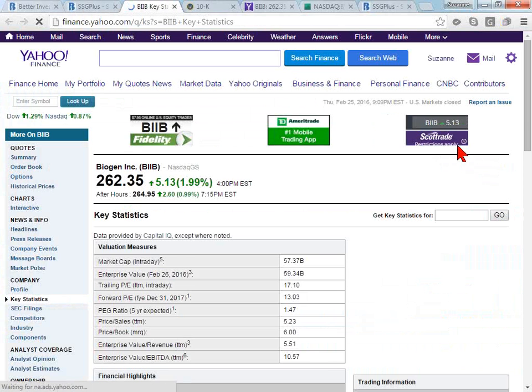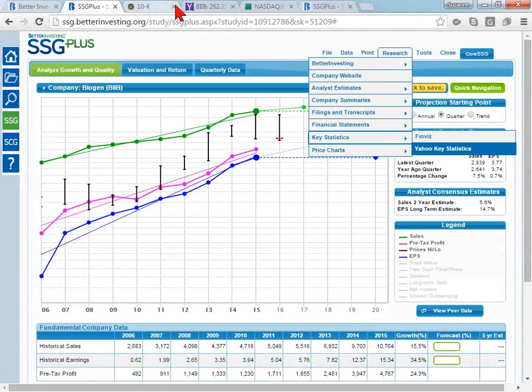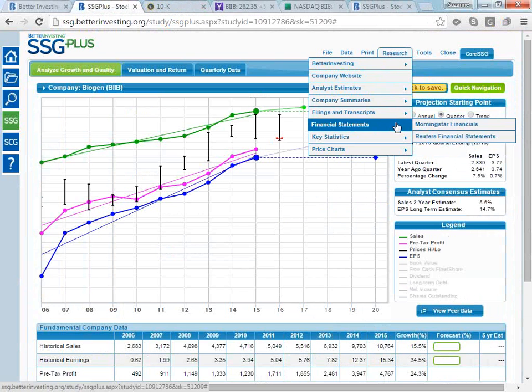So if I go to Yahoo Key Statistics, we will see that we're pointed to a page where there is a number of financial highlights, both leverage ratios, profitability ratios, and things like that. So avail yourself of these extra links if that makes sense to you and that's what you're used to using.